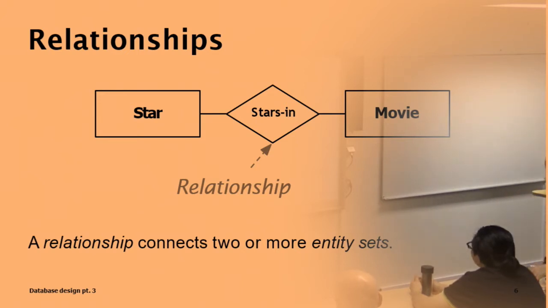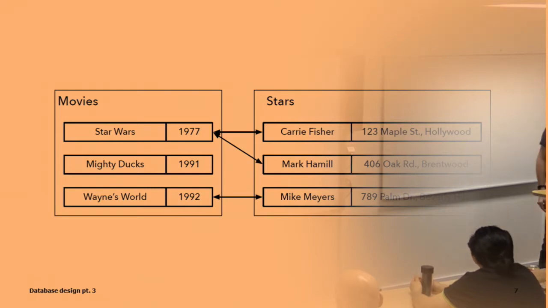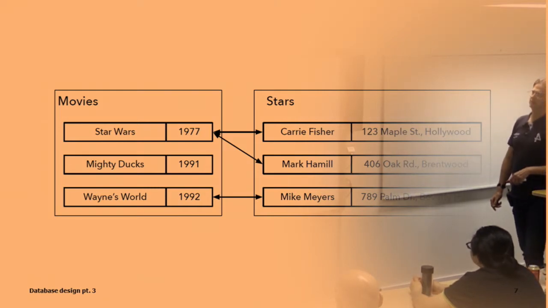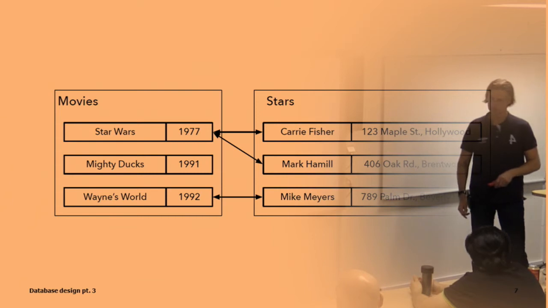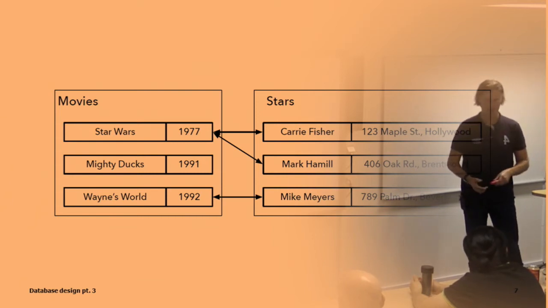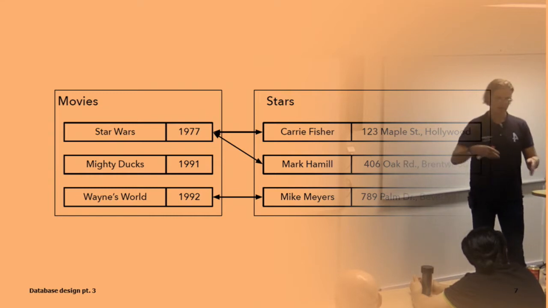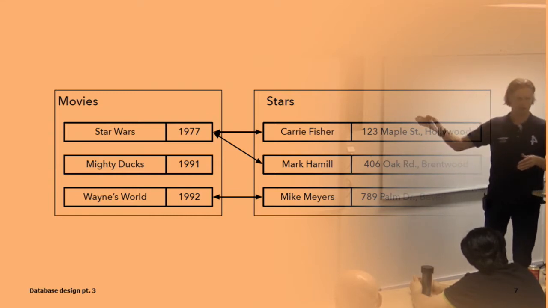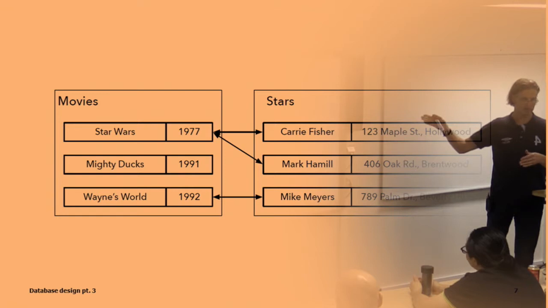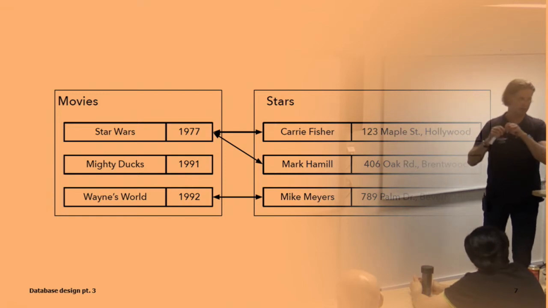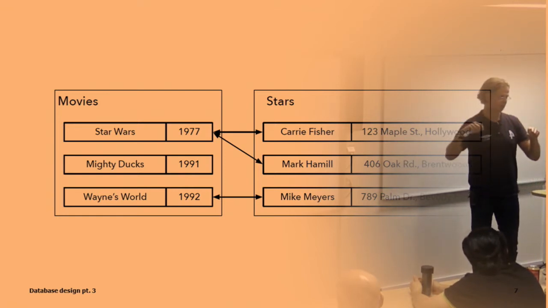So that's the model, and that's just a test view of your model. You can do that if you want to, that's fine by me. If you feel insecure about your model, just try to draw a few instances of each entity and make a relationship between those. That's fine.